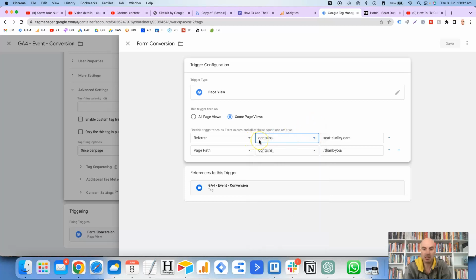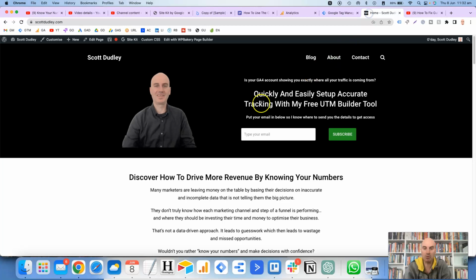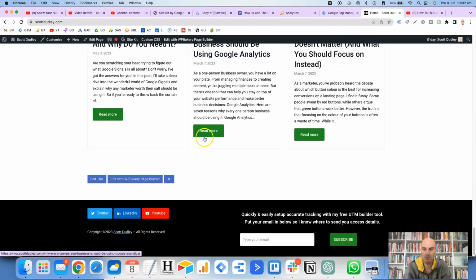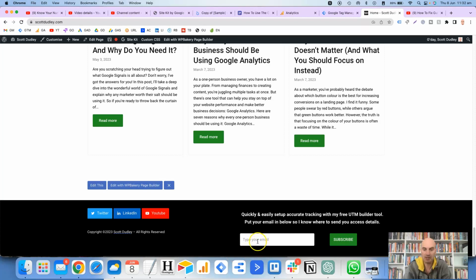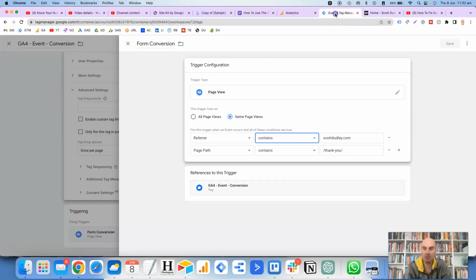Basically, in this particular case, I've got a form on my website, but it's on all the pages. If we scroll right down to the bottom, it's in the footer here. So this form appears on every single page. So I've popped in here that the referrer needs to contain scottdudley.com, which basically covers every single page on the website.